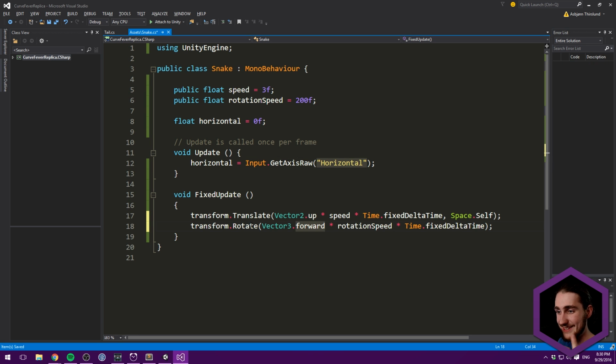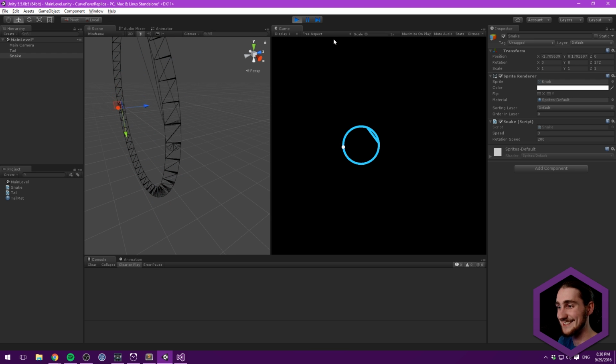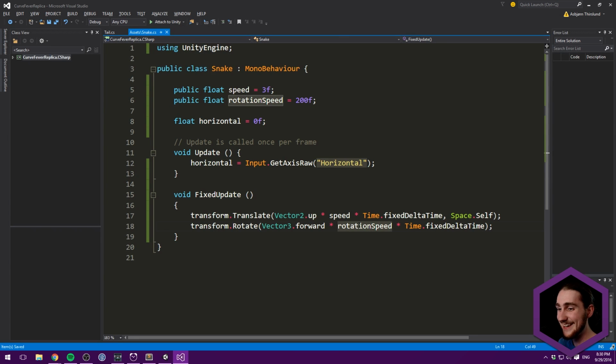Except this will not work, because if we save this now, we're just going to keep rotating here. You can see that we're just rotating in a circle. Look, a perfect circle. Isn't that nice? If only my math teacher would have been able to draw this. I should have shown him this program. So this is just going to spin infinitely.